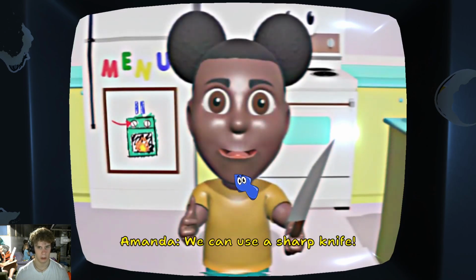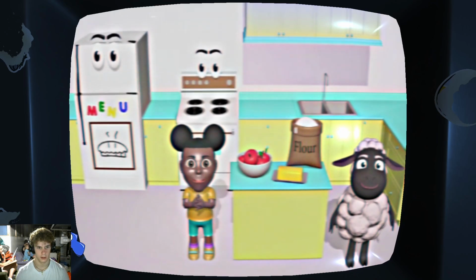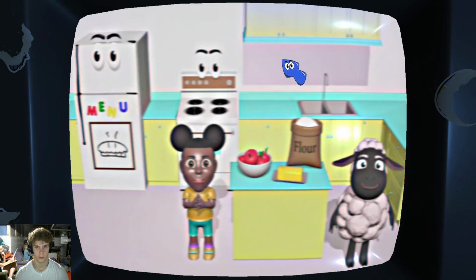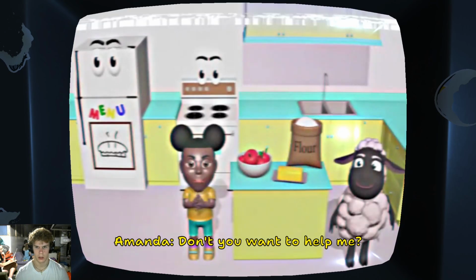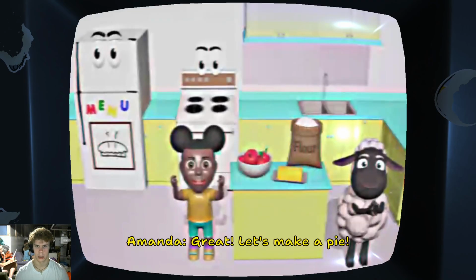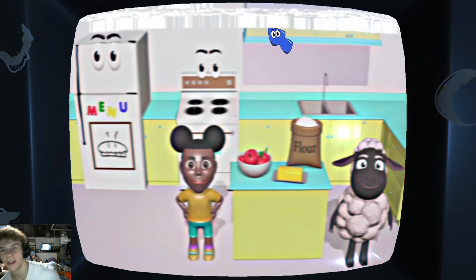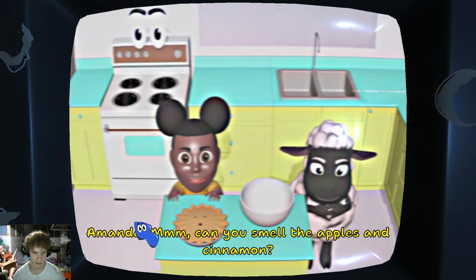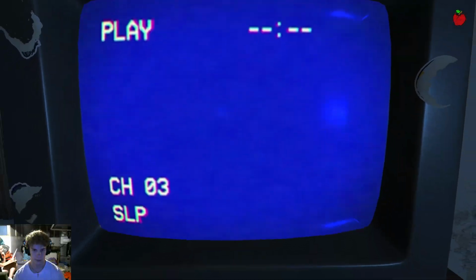Good job! We can. Nope, try again! Don't you want to help me? It's the pantry. Wait! Oh, that was a window! That's not a window. Can you smell the apples and cinnamon? Alright, that's never done it again.